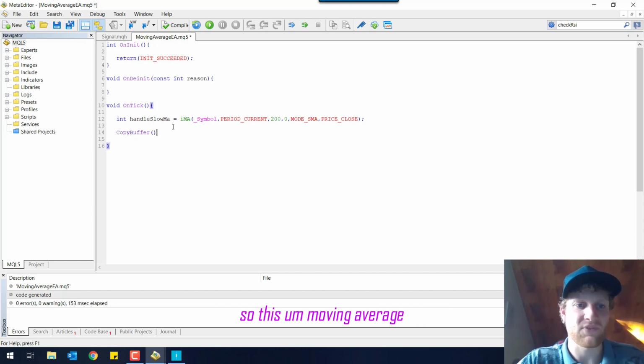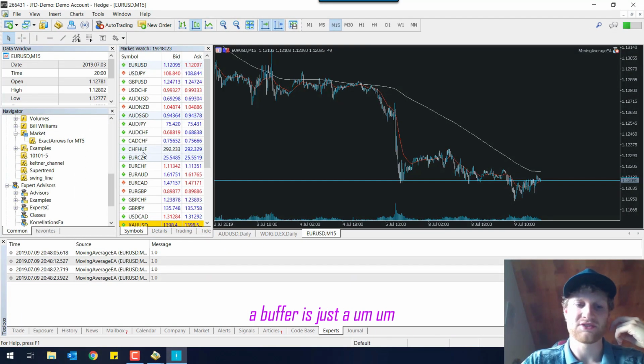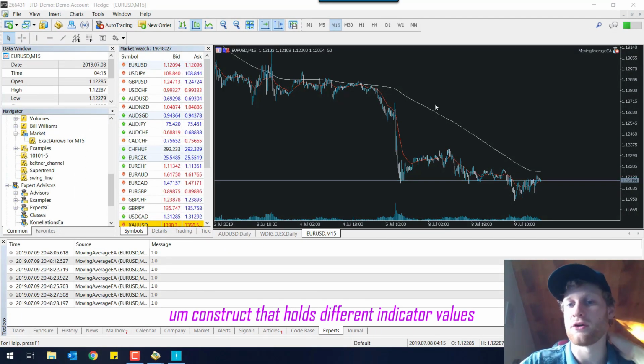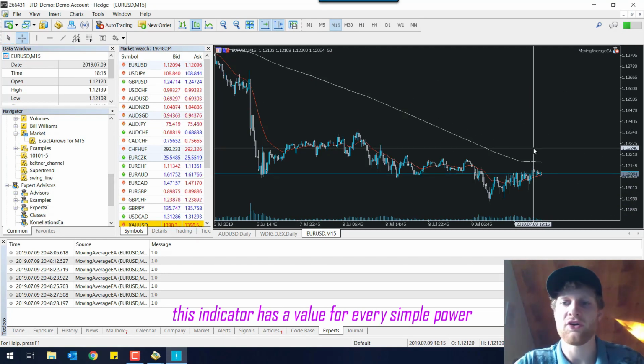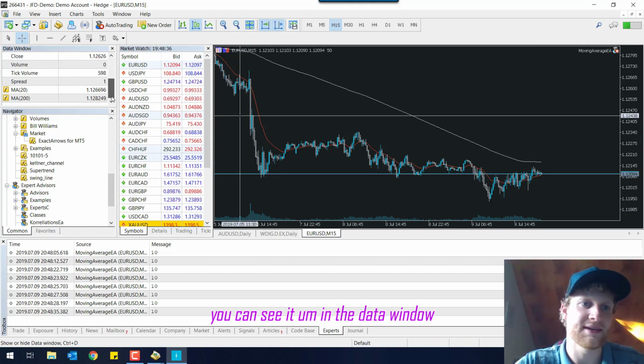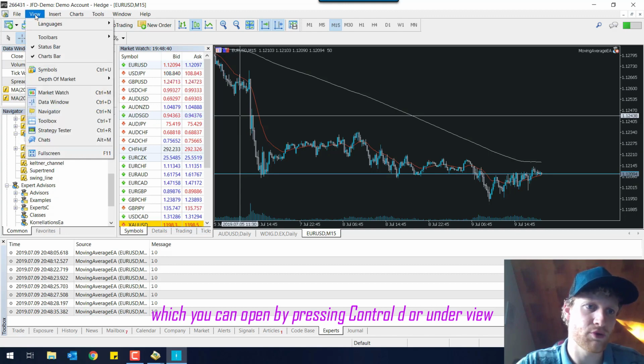So this moving average, or pretty much every indicator, has a buffer. A buffer is just a construct that holds different indicator values, because this indicator has a value for every single bar. You can see it in the data window, which you can open by pressing Ctrl D or under View.